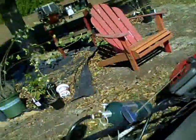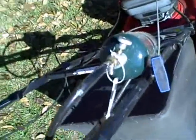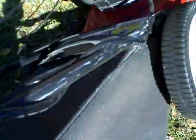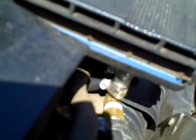Okay, what we're going to do real quick is look at the fuel hookup for this more complicated carburetor. The original video was a carburetor that did not have a fuel bowl or a fuel jet. This is a Troy-Bilt, I think 6.5 horsepower. As you can see here, here's the propane tank with the fuel control. The fuel hose runs down here, and if you look right there, there is a brass elbow, and that elbow connects to the back side of the air intake housing or air intake box.